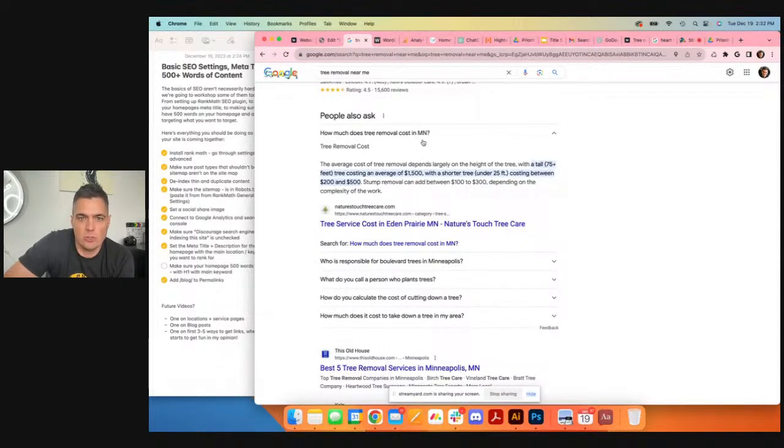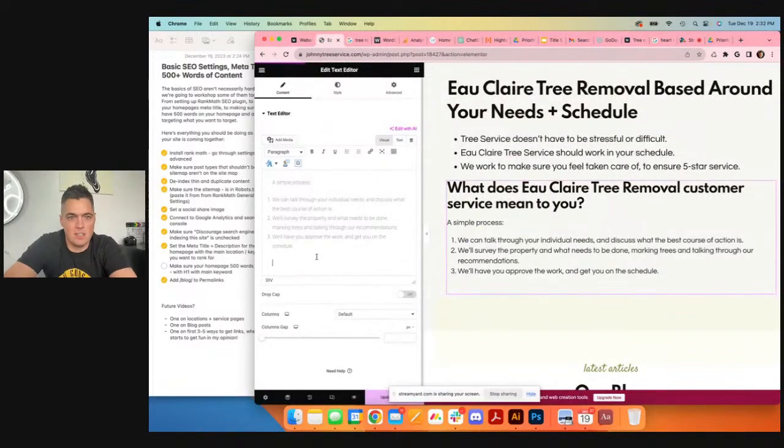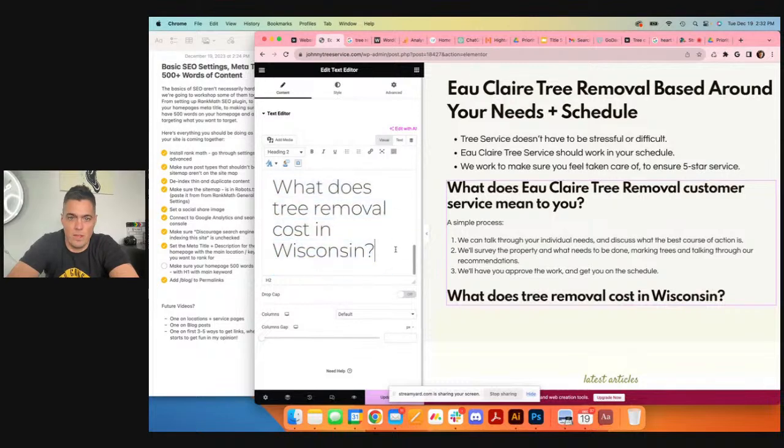So how much does tree removal cost might be a question. It's spicy, but it does give them the topic that they want, right? What does tree removal cost in Wisconsin? Boom. We'll have to figure that out.